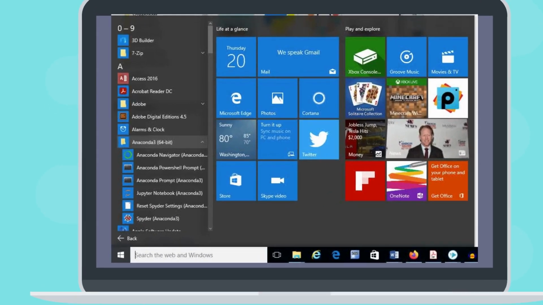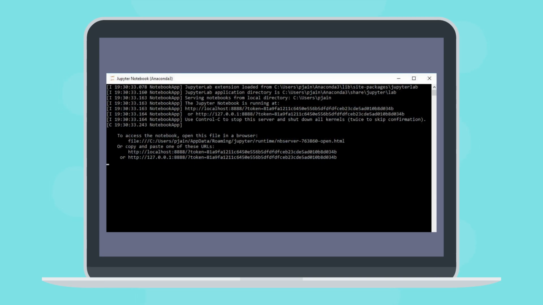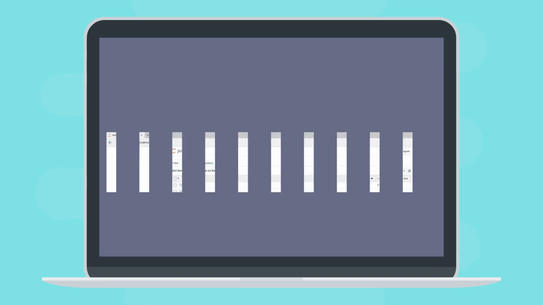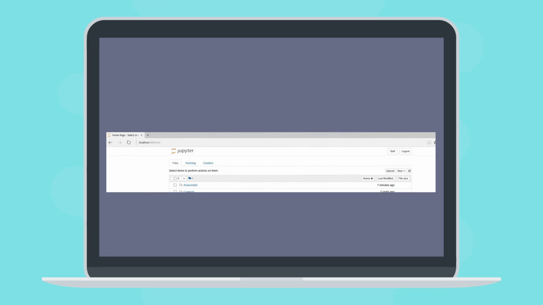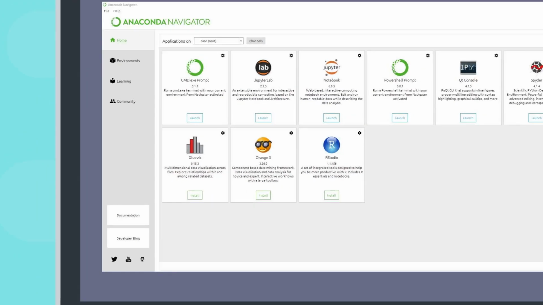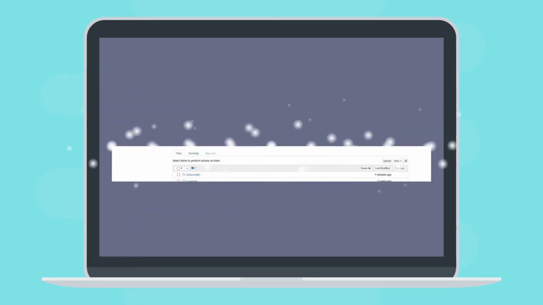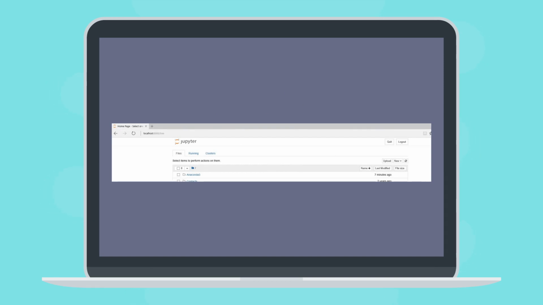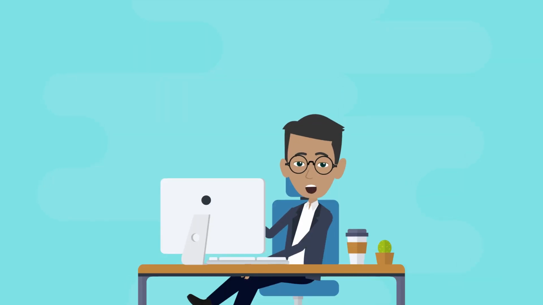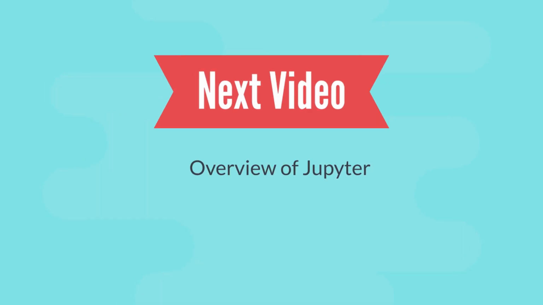You can open the Start menu and under Anaconda, select the Jupyter Notebook app. It will take a few seconds for the app to load. Once this is done, your web browser will open a new tab with the Jupyter dashboard. There is an alternate way for starting Jupyter. You can click Anaconda in the Start menu, which will lead you to all software tools that come with Anaconda. Here you can select Jupyter and it will once again open a new tab in the web browser with Jupyter Notebook. Once you have downloaded Anaconda and are able to open Jupyter Notebook, please check the next video for an overview of the Jupyter Notebook.